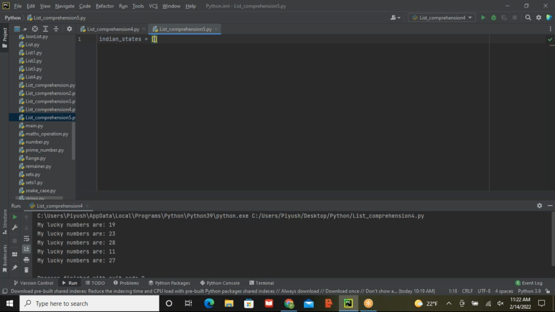We're going to put in 4 states in a string separated by comma. Put Karnataka, Maharashtra, Kerala, Punjab, Goa. String can be single or double quotes.